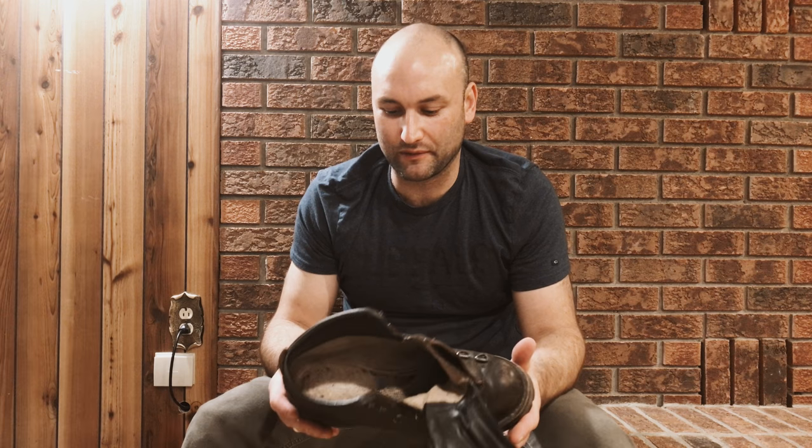These are comfortable now, but I remember when I first bought them they were really difficult to break in. One thing you want to do is get some type of moisturizer for your leather — Danner does sell this. You put it on your boots and it makes breaking in a lot easier. So if you're buying a set of these, check out their site or the retailer and ask if they've got something to help you break in these boots, because that will definitely make them feel a lot better.